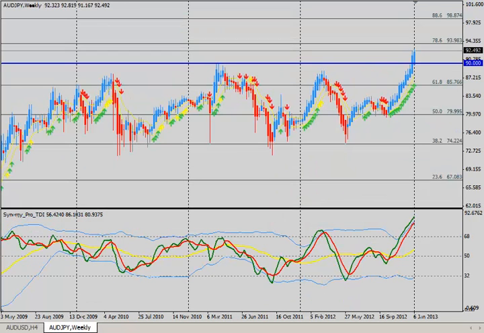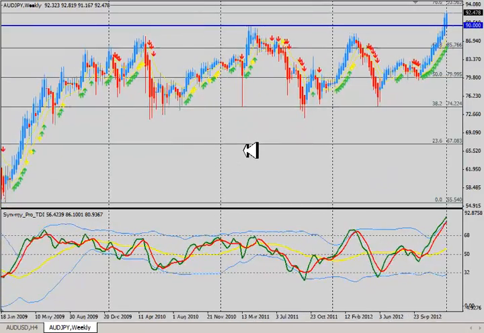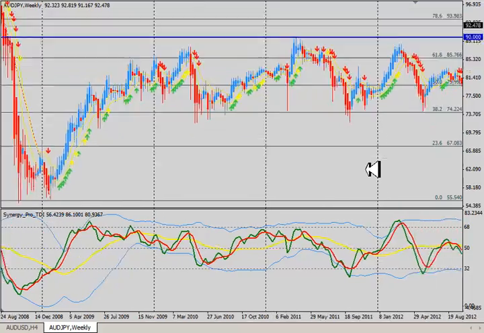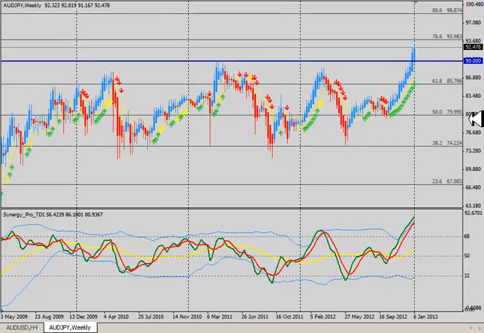Going out to the weekly chart, you can see over here that it's had 13 weeks of very strong movement to the upside. As a matter of fact, we are above a 3-year high going back to March or April of 2011. Now, if you look here, where's it going to? You go back to 2008 and you just run the fibs from top to bottom. We're literally right now just shy of hitting the 78.6 retracement level on the Aussie yen, which would put us up around 94.